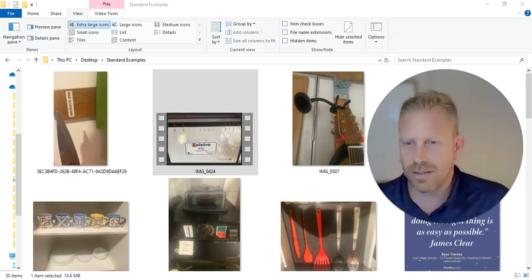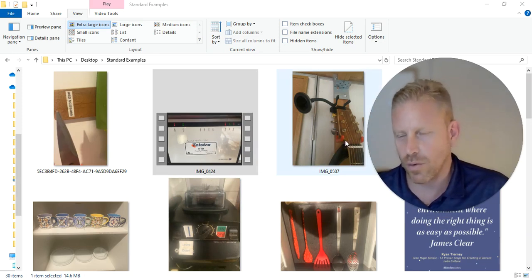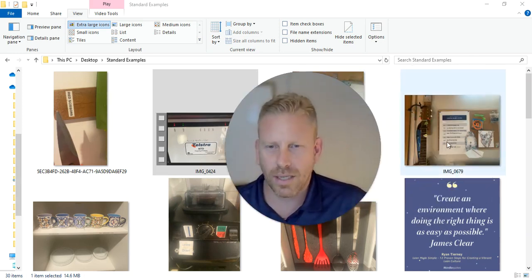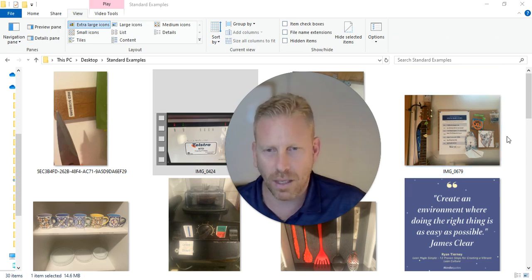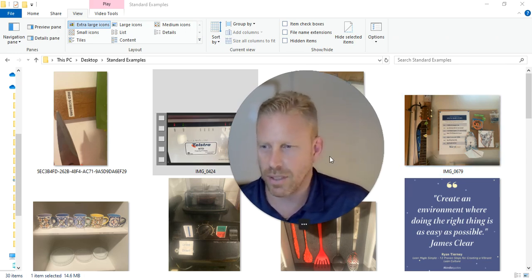This is where my guitar, this is the standard place for my guitar. It always goes there, so I always know where my guitar is. I know where my picks are because I've got a pick thing here. This is a spare set of strings.